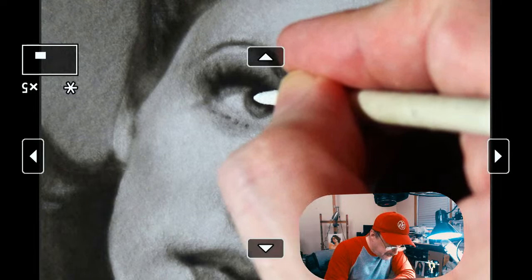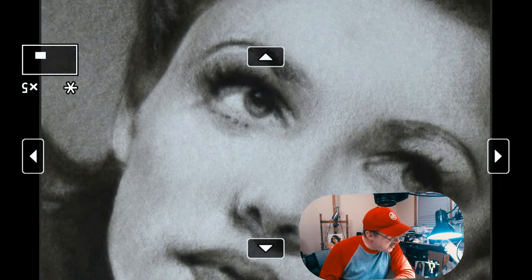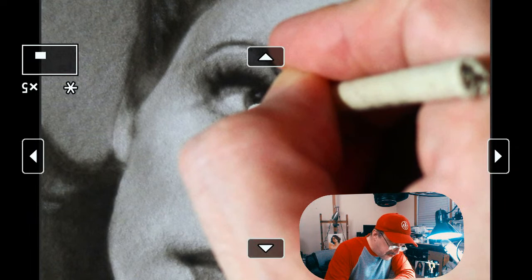Now, as for the catch lights, see that one catch light, and then we'll put in the other catch light below. Now, you might ask me, why are there two catch lights, Tim? And what are catch lights? What are you talking about?